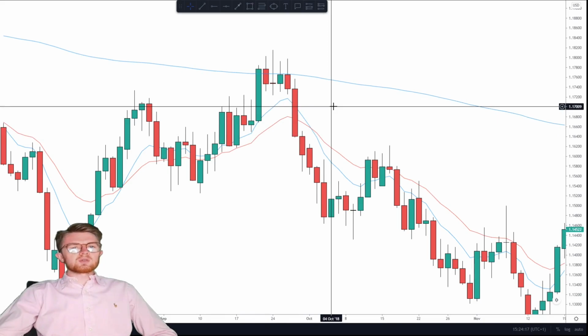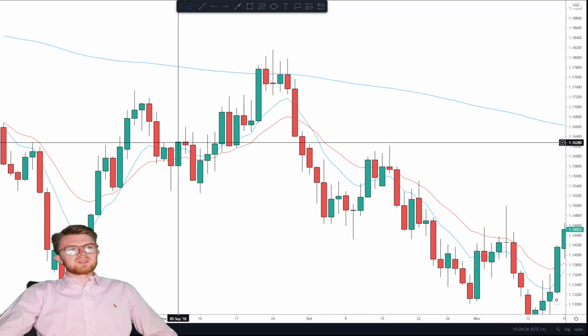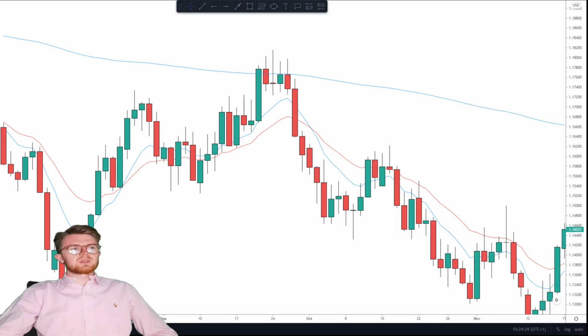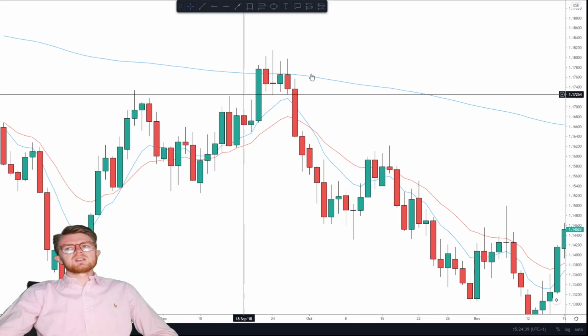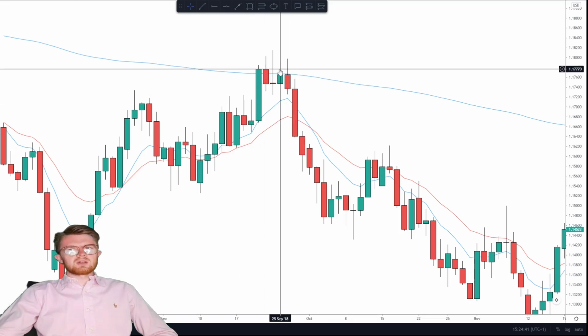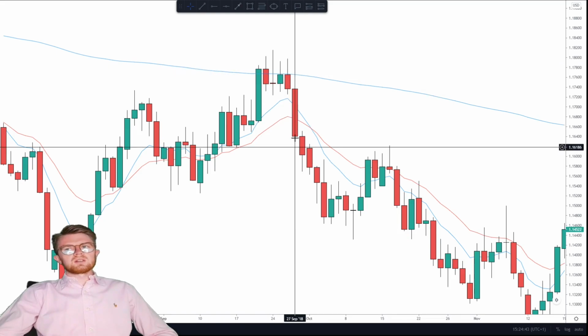So as well as establishing these movements and these engulfing candlestick patterns, it's quite difficult to actually recognize how we can use them to make certain trading decisions and ultimately make a profit from these candlesticks, because there are certain limitations to using candlesticks purely on a technical format. When it comes to only looking at the candlesticks, we do need to use other ways of actually identifying how we can trade around these.